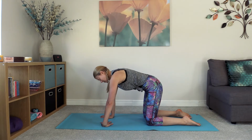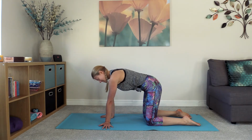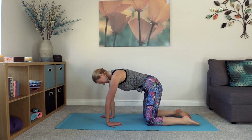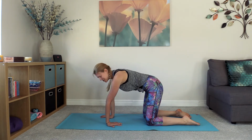And then taking those fingers going out to the left hand side. And same again, making sure we're not putting too much weight into that hand, but enough that we can feel that stretch. And then, if this works for your body, bring your fingers to point towards your legs. And if they don't go quite that far, just as far as they go is fine. Feeling that sense of stretching in the wrists.